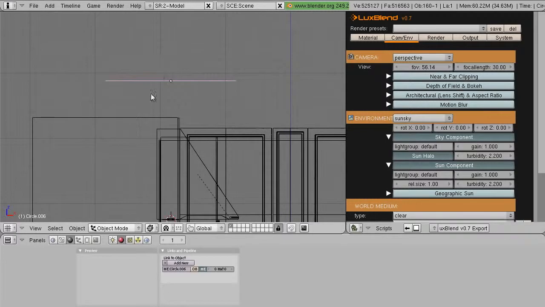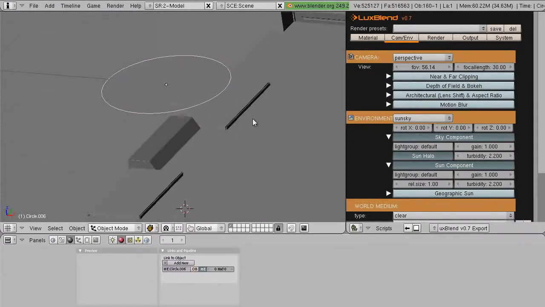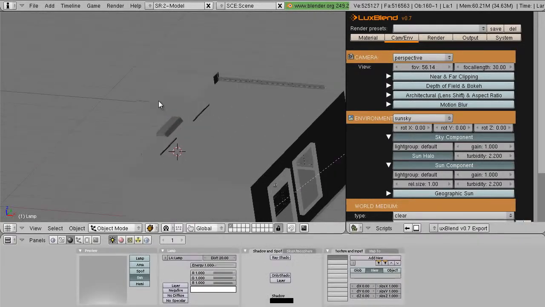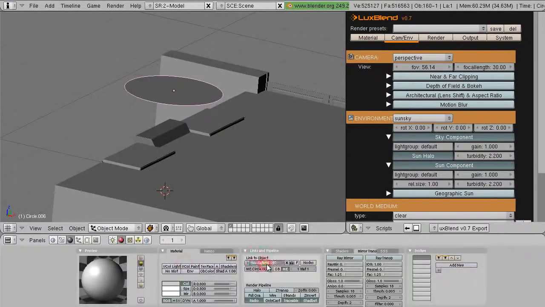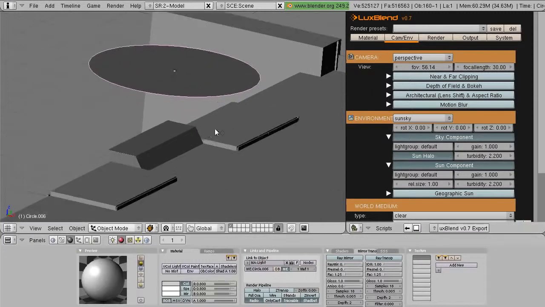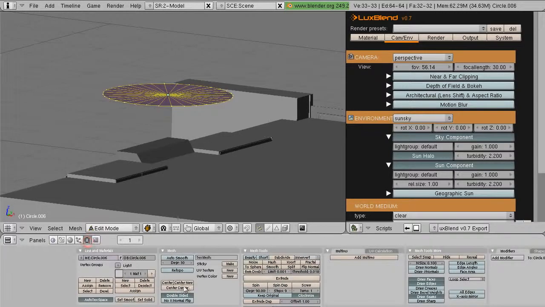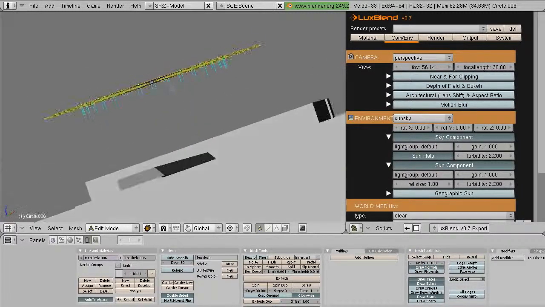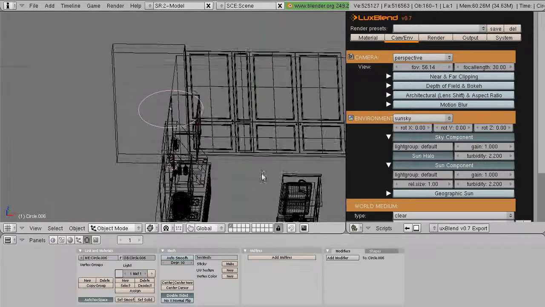Now what this will do is it will throw light from this mesh object here, and that's basically the only other way to add light to a scene. You can add the Blender sun lamp, but for any other lighting source you need to use mesh lighting. So I'm going to give this a material. I'm going to call it light. Now the direction in which it throws the light depends on which way the normals are pointed. So you can find that out just by going into the editing panel, clicking draw normals, and whichever way those little blue lines are, that's the direction that the normals are pointing. So currently that's pointing down, so that's in the right direction.